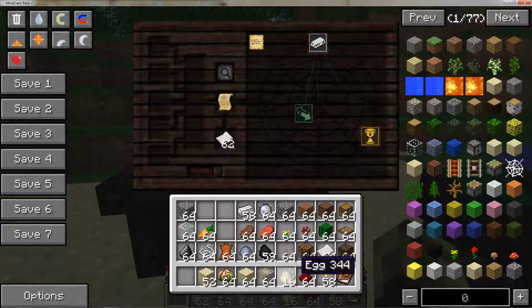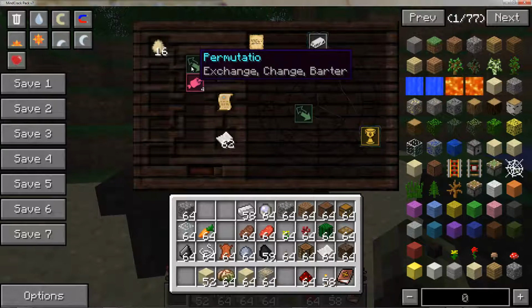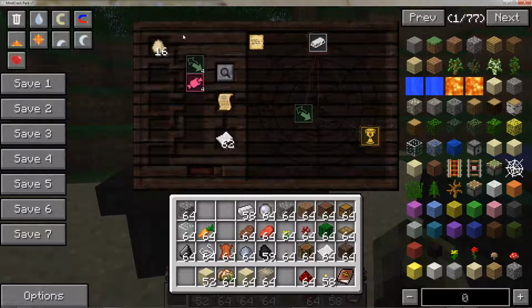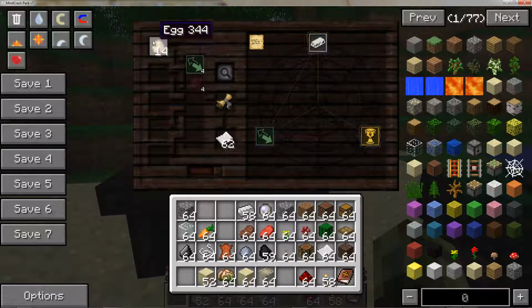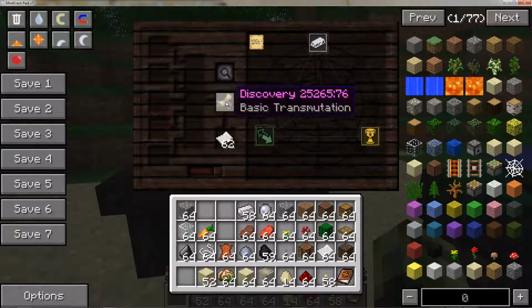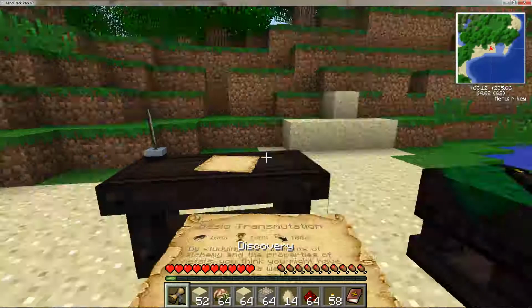And what I like to use for permutatio are eggs. You can make a chicken farm really easy. If you get like 15, 20 chickens, then you pop out a few eggs here and there. And if you collect them, then they actually add up fast. Eggs is actually the best way for permutatio. I only used 2 eggs, and I got it to 100% complete. So basic transmutation, there it is.